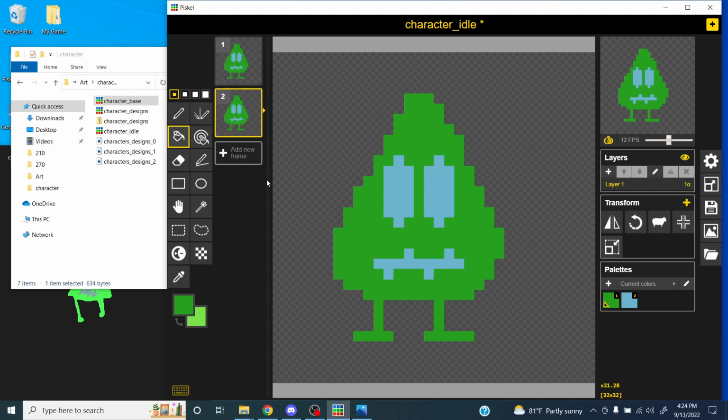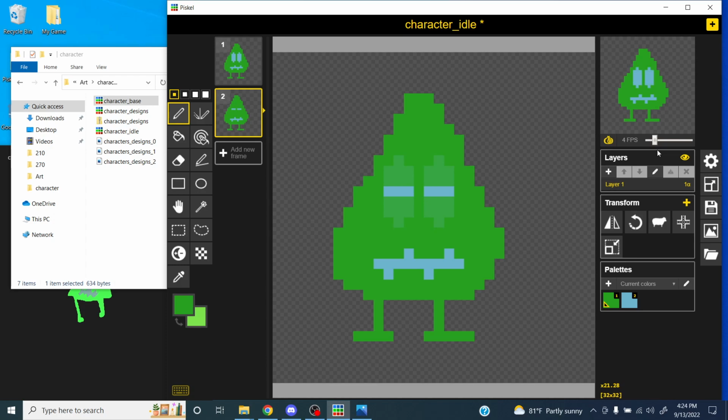So I'm going to do the simplest animation possible. I'm going to duplicate this frame and make him blink. So I'm going to get my pencil and just take out most of these eyeballs. And let's slow the animation down just a little bit. Okay, so I'm just going to do a blink. That's literally all I'm going to do. I'm not going for the most sophisticated, cool animation ever. I'm going for the simplest animation that will communicate what I want to communicate.